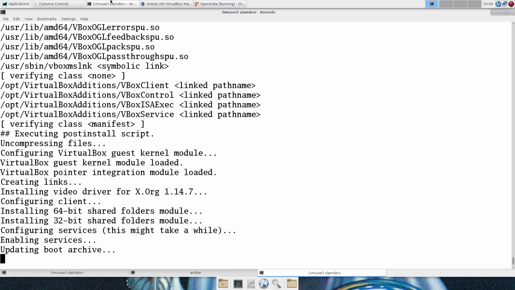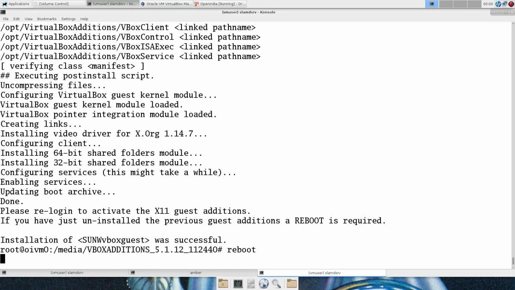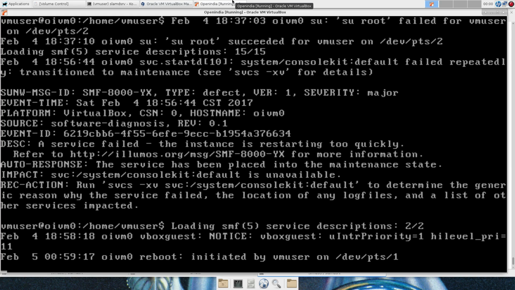Let's add the package source packages from Joyent, because Joyent with SmartOS has a whole long list of good packages. So let's show how to set that. Let's go through the exercise of setting that up after we reboot. Fire a reboot there, and hopefully we'll get disconnected and everything will go fine.